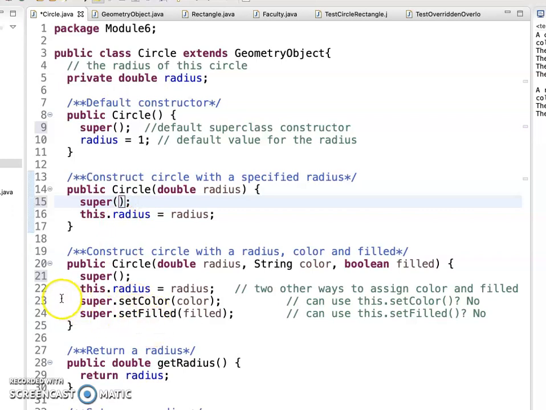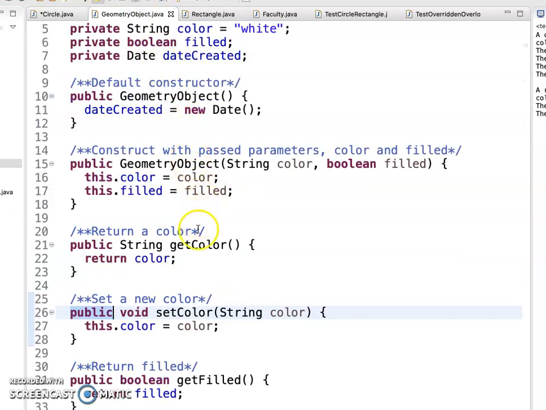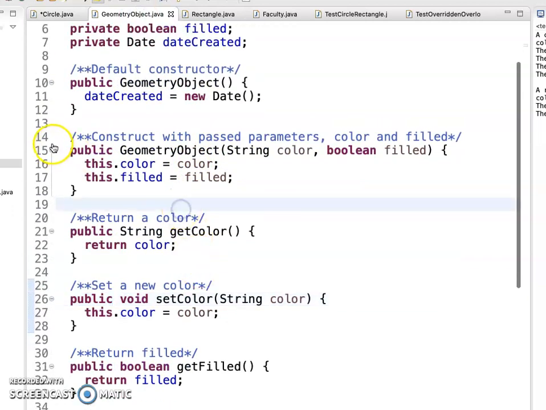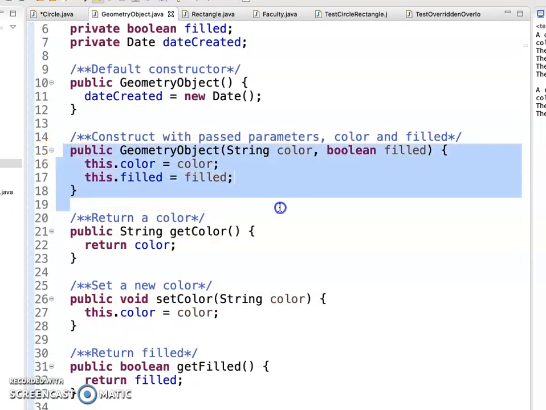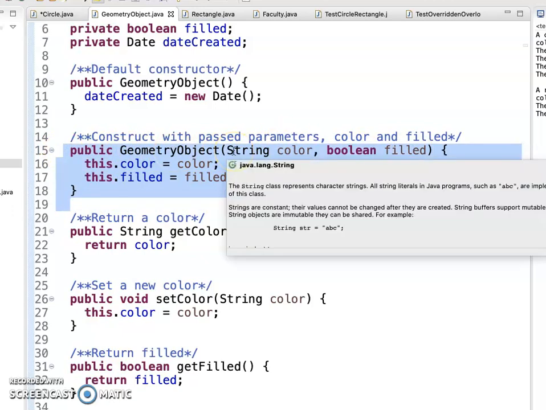So if we want to set the color or the field, you can change it later with setColor and setField. Or from here, you can explicitly call the constructor function. We see the superclass constructor function, this one, where you can pass the color and the field to create a geometric object.